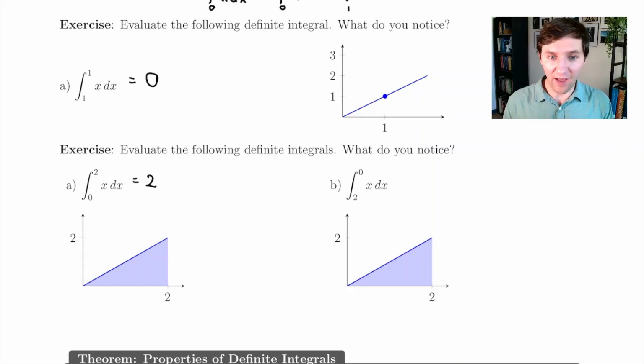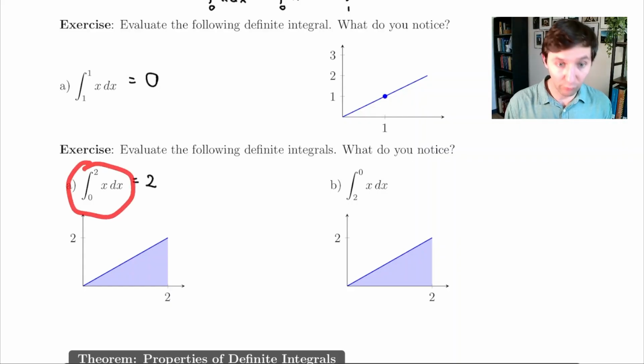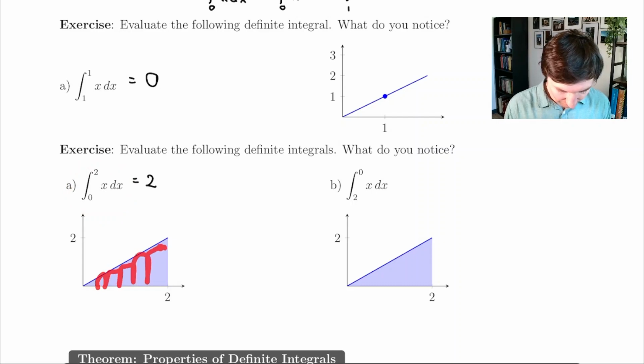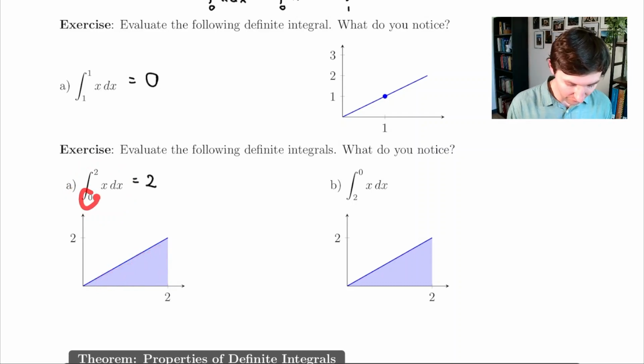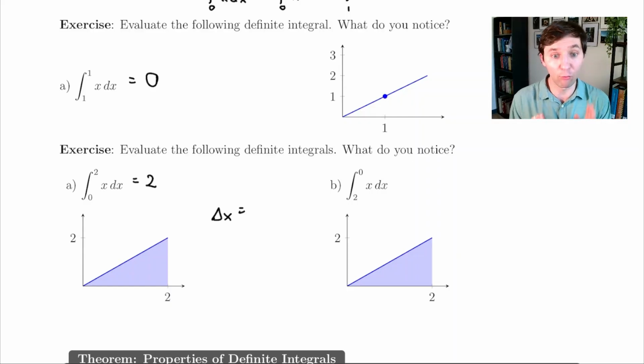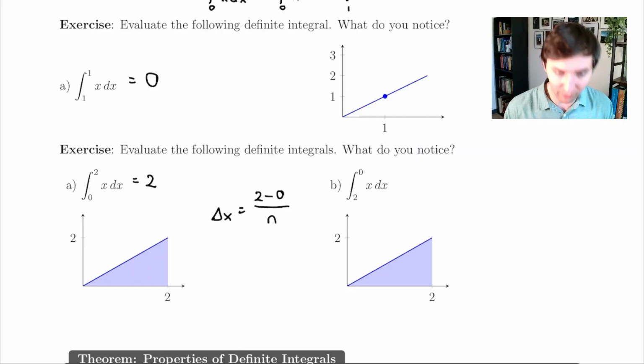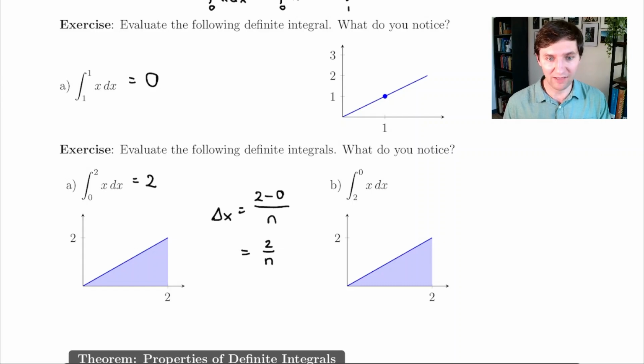Remember, when we defined definite integrals, we used approximating rectangles. Implicitly, those rectangles went from 0 to 2. The width of each approximating rectangle was denoted by delta x, and we computed the width of each approximating rectangle by taking the upper limit of integration, subtracting from it the lower limit of integration that gave us the length of the entire interval, and dividing that by the number of approximating rectangles. In particular, that number was a positive number. 2 is positive, n is positive, 2 divided by n is positive.